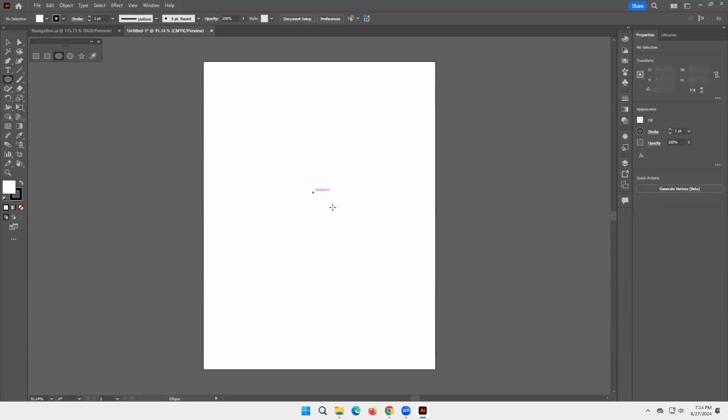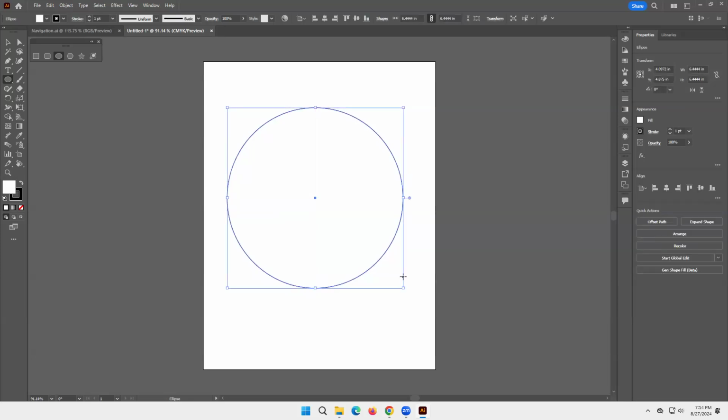Hold down the Alt key, you draw from the middle. Hold down the Alt and the Shift, and you draw a perfect circle from the middle, and everyone loves it. So they have the same properties.